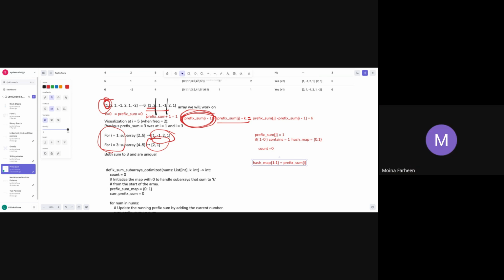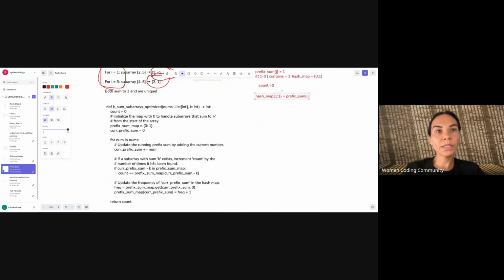So you said we are not pre-computing the prefix sum array, but how did you end up getting prefix sum of j equal to 1 if we did not pre-compute that array? We are doing it in real time, here. See, this is the current prefix sum.